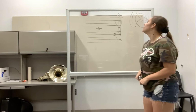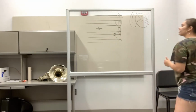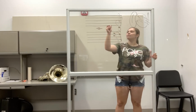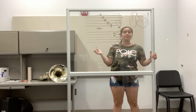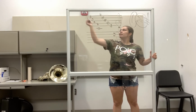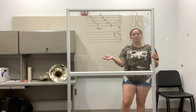Okay, let's keep going. Once you learn the grand staff, bass clef, treble clef, then you need to learn the notes. So, the notes on the treble clef lines: E, G, B, D, F. The spaces: F, A, C, E. There's a way you can remember them, I don't know the word for it.